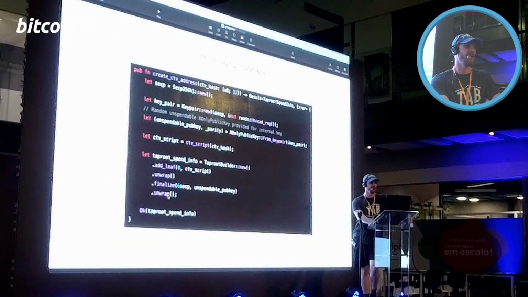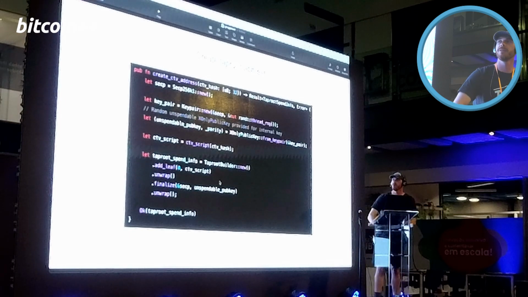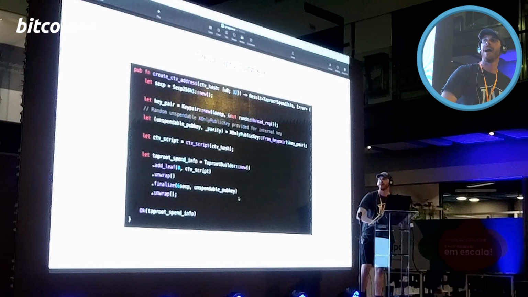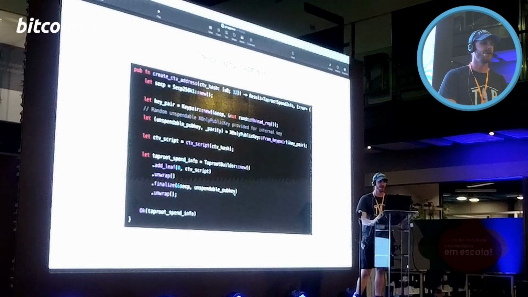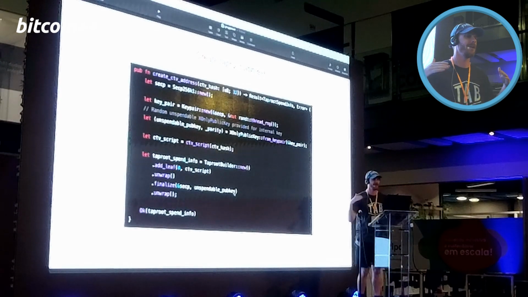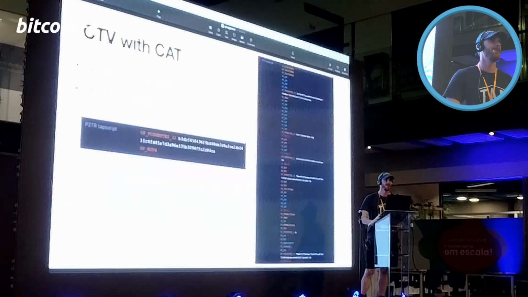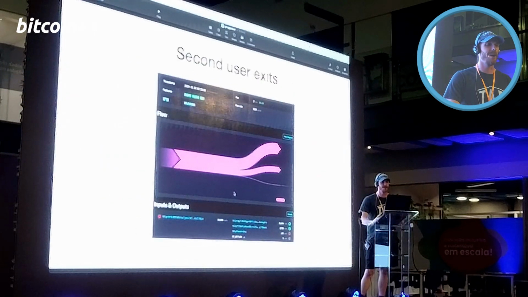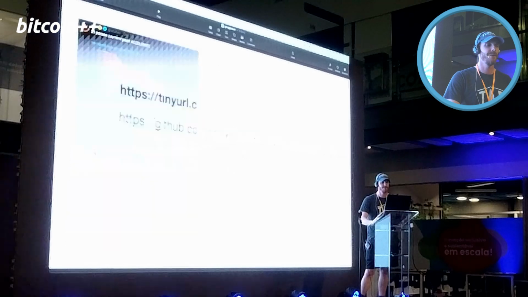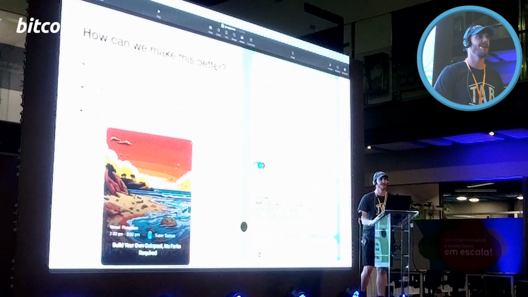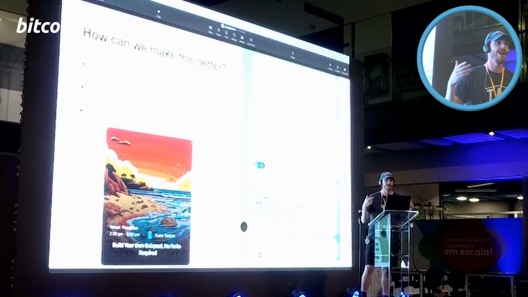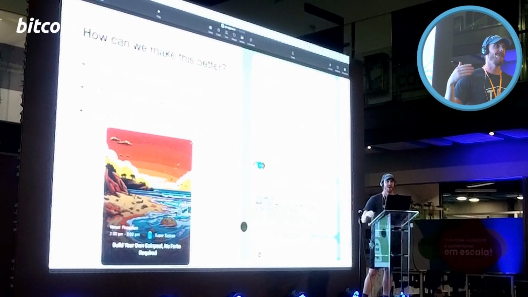So as I said before, for the internal key, we're using this unspendable public key. But what we can do is use MuSig here and combine everyone's keys, so it's like a huge multisig for all of the users. If there are 4 people in the pool, we could use their combined public key as the internal key, and then they'll be able to spend to anywhere they want if they all agree.